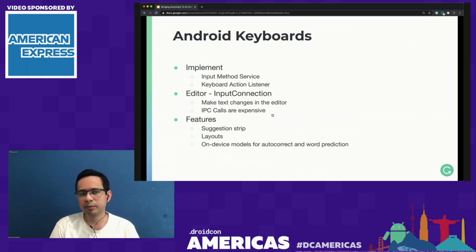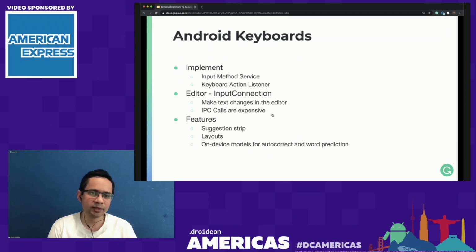One thing to note is that all calls to the input connection to the editor are IPC calls. So some of them could have a really long round trip time, and so we have to use the APIs of this interface very judiciously.